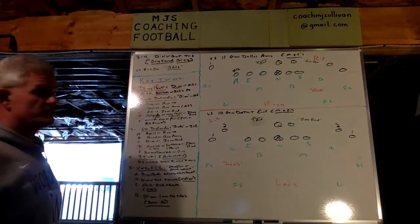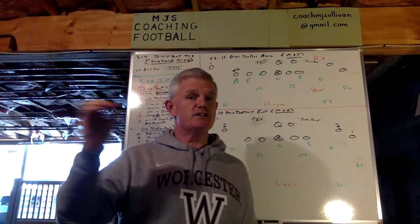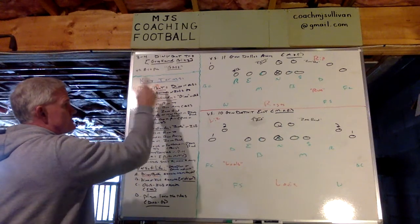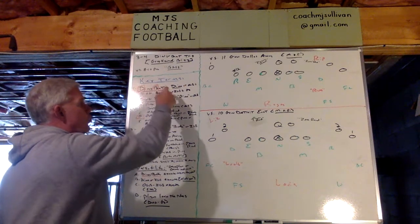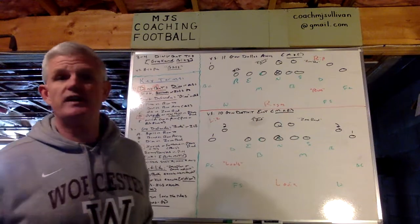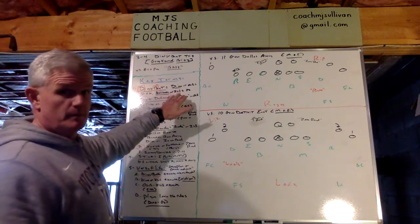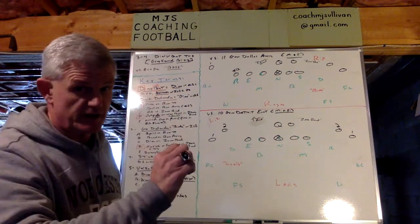The first key term is Dingbat itself. The D signifies it's an outside linebacker who's executing the dog — the first letter is the dog defender. D is the dime specifically, and B is the backer specifically. But the way we teach it to our players is: dime or outside linebacker equals the dog, and backer or inside linebacker equals the go. It's very versatile just in the naming in and of itself. So when I get down to the last part of the versatility, it starts with the name.